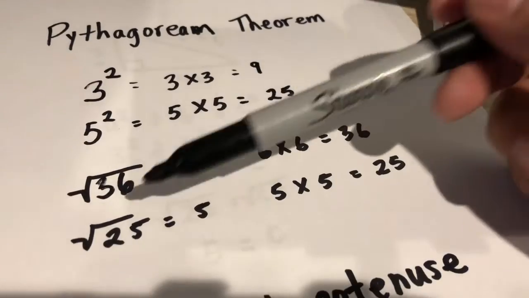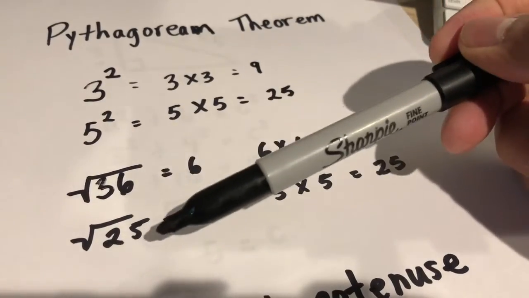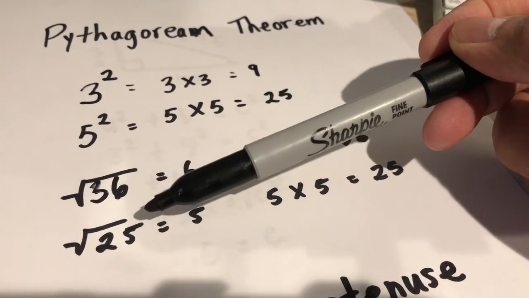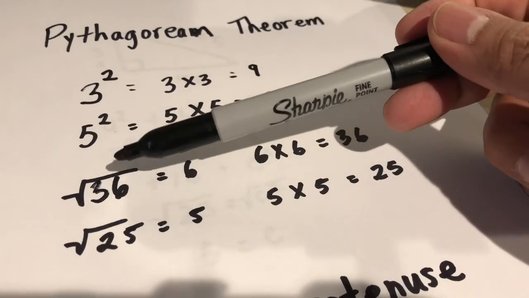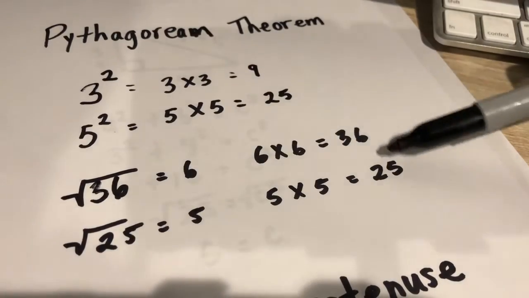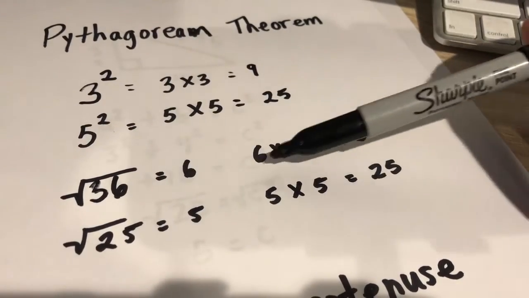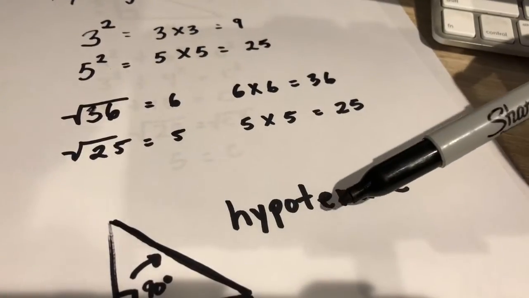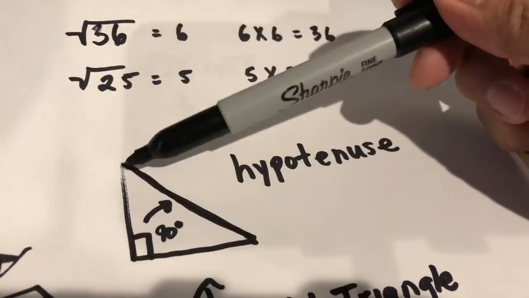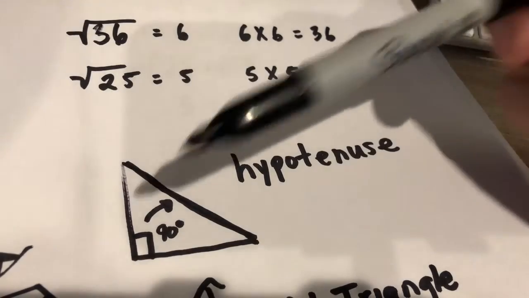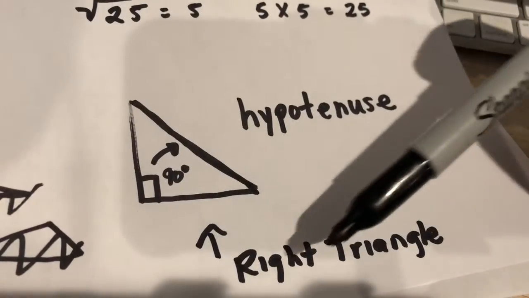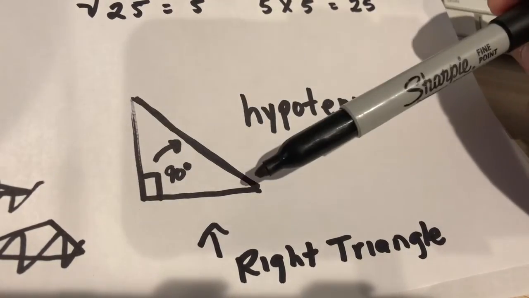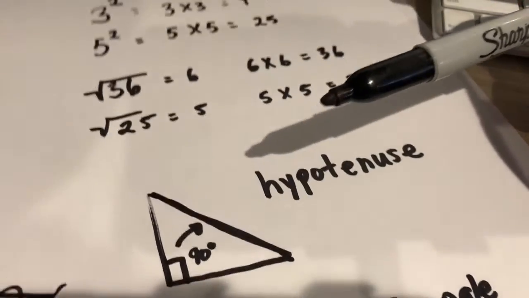You have to remember square roots. So the square root of a perfect square is easy to find. So the square root of 16, 25, 36, those are easy to find, because you just think, what two same numbers multiply to equal that number. And the other key term you need to remember from today is the hypotenuse. So the hypotenuse is the longest side of a triangle, and in a right triangle with 90 degrees, it is the side that is opposite, and it's the longest side of the triangle. So that'll be in your quiz today.